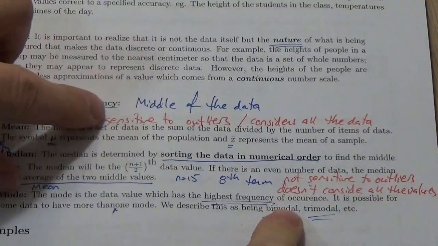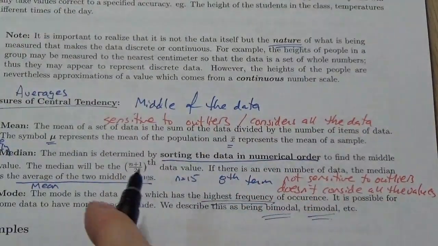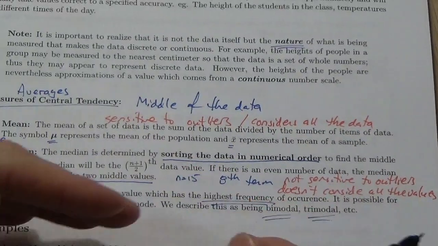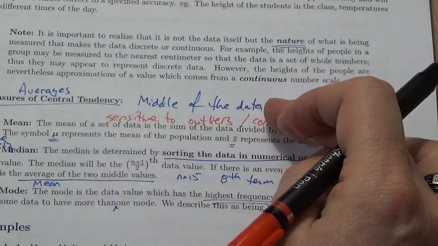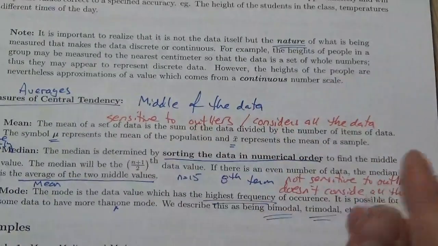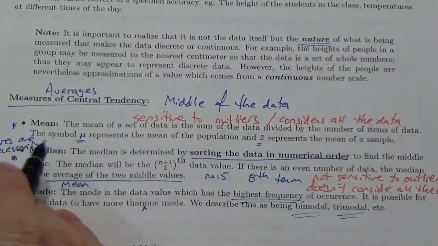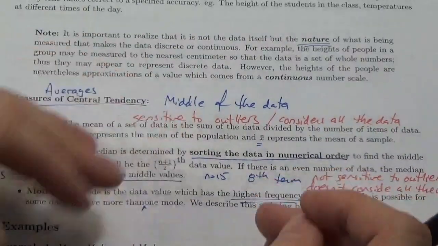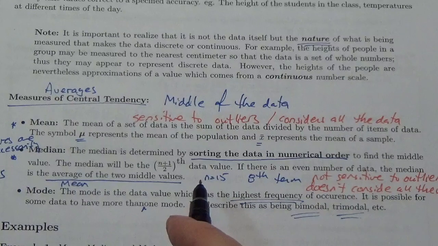Now, there's a bit of a back and forth between these two. For example, if you're a sports team and you're kind of mediocre, but then all of a sudden you've got one game that was just outstanding. If you're trying to figure out your average score per game, maybe you do want to use the mean, because it's going to show better. It's going to pull that average up. Maybe I do want to consider all of those data values.